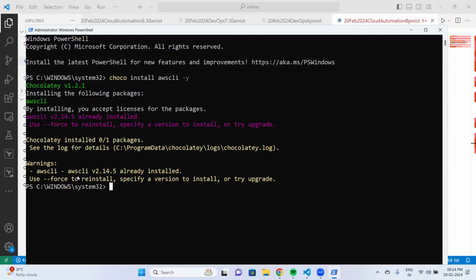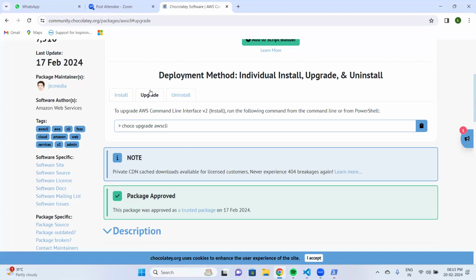Are you seeing AWS CLI is already installed, version 2.2.5? It is telling that your version is outdated, and you can upgrade with the option called upgrade. So if you want to upgrade it, this is the command.